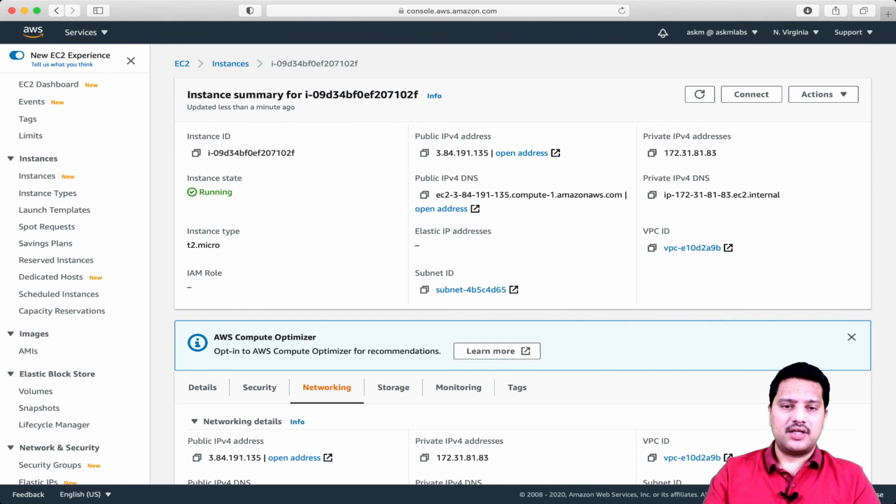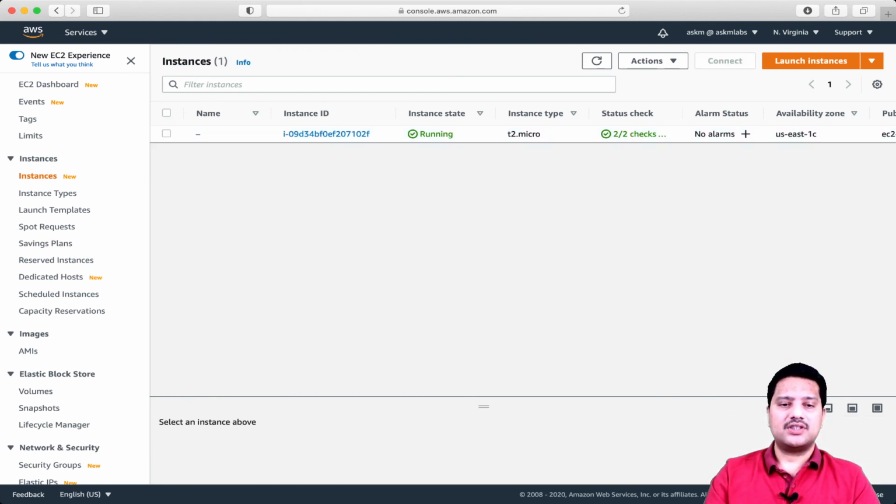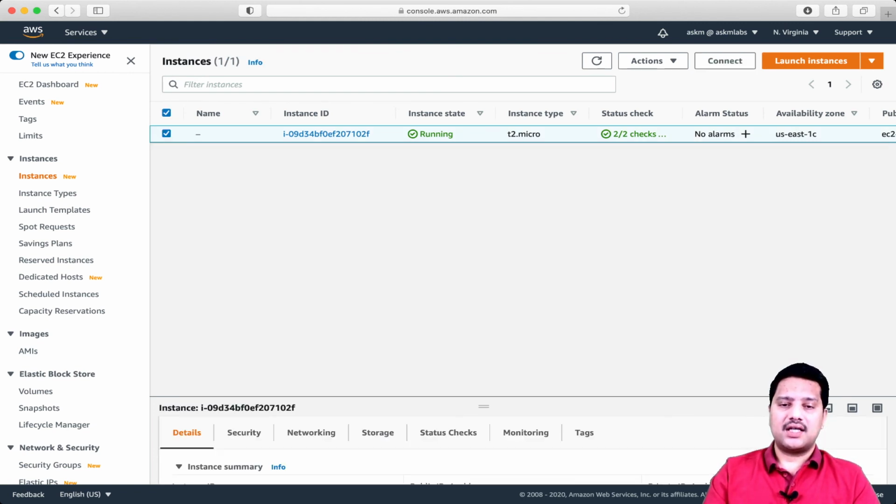There is another place where you can also do the same activities. If you go back to the summary where your complete EC2 instances are listed, you can choose this EC2 instance with the checkbox. Once you choose the corresponding EC2 instance, you can also specify different activities that you can do here.